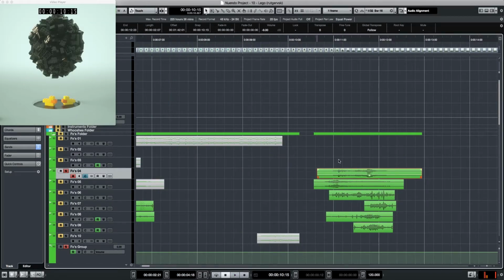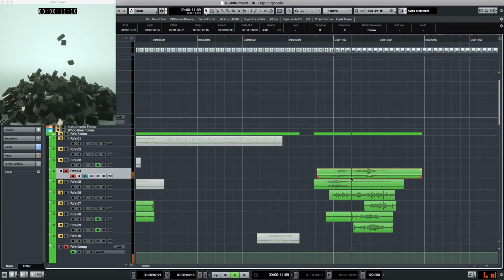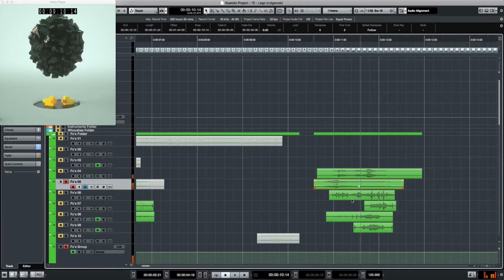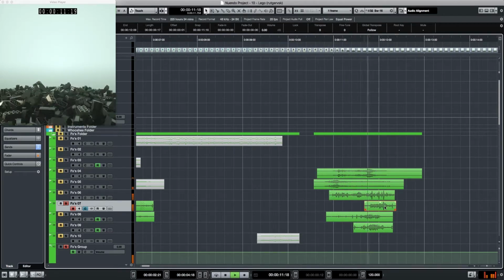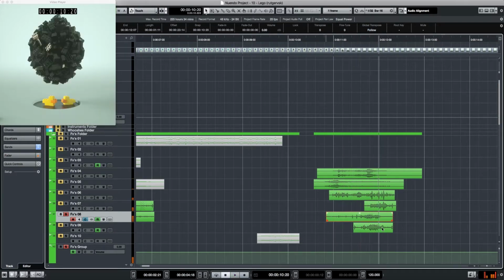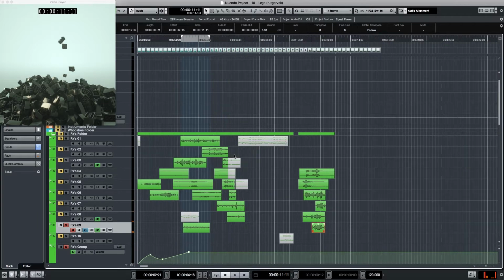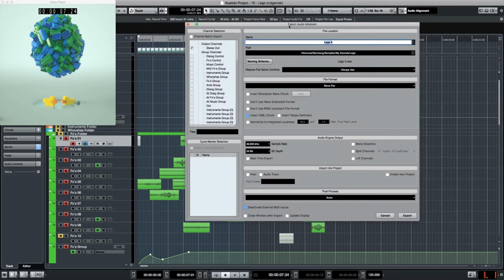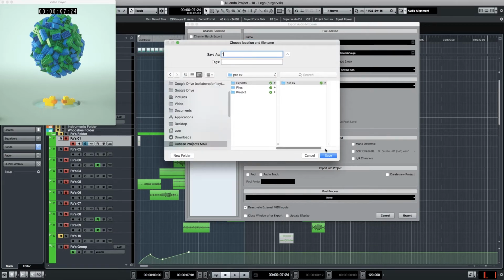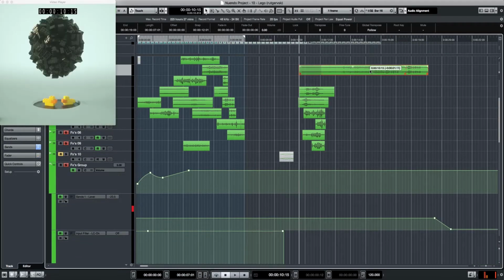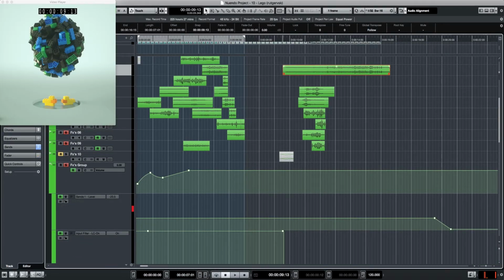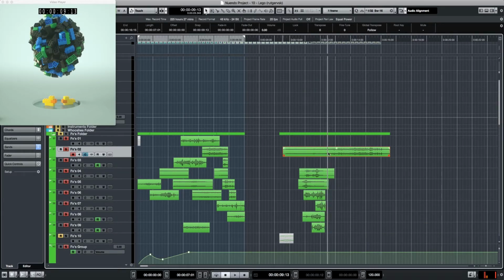Okay, so I placed some of the samples here. Okay, so we're going to use this, and also, like I always do, I'll make an export or a bounce if you are a Pro Tools user. Okay, there it is. Let's see how we can use it.